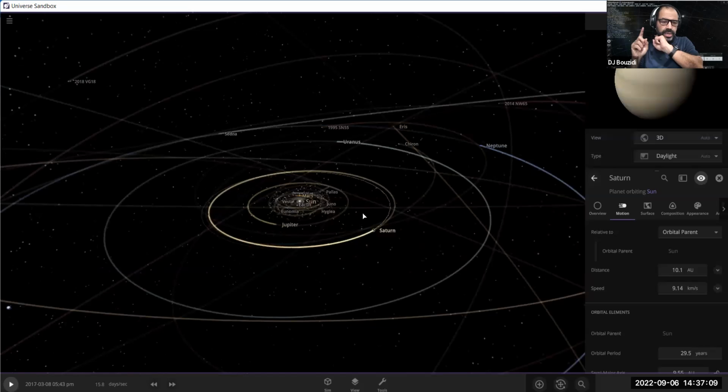So the name planet itself really is a description of this behavior. They were called planets, which really means wandering stars, stars that wander from location to location. Unlike the normal stars, which are stationary, these stars, which we thought were sitting on the same celestial sphere, are actually moving around. They don't stick around. If you keep track of Mars, for example, you will see it in this constellation. A week later, it starts to shift. If you wait 2 or 3 months, you're going to find it in a completely different constellation. The same thing is true for all of the other objects. So these are called planets, which really translates to wandering stars.